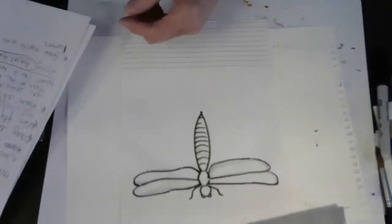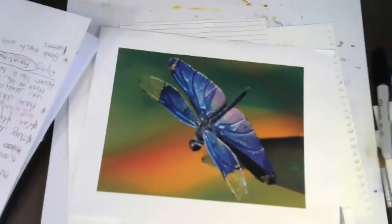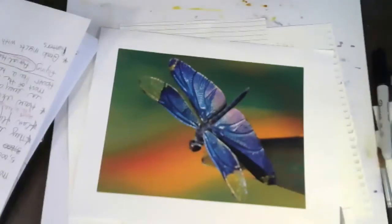One of the things I was reading about dragonflies is that they don't sting and they don't carry diseases. They spend most of their life as little baby dragonflies. And they hatch from eggs underwater, and they stay in this stage for close to 2 years. And then when they're adult dragonflies, they live for just about 2 weeks. There's a lot of different kinds of dragonflies, and one of the cool things about them is that they can fly straight up and down, and they can fly from side to side, and they can also hover like a helicopter, which I thought was really, really cool. And they're also aerial hunters. In other words, they're eating everything when they're flying around. So that's a good thing with the mosquito population.